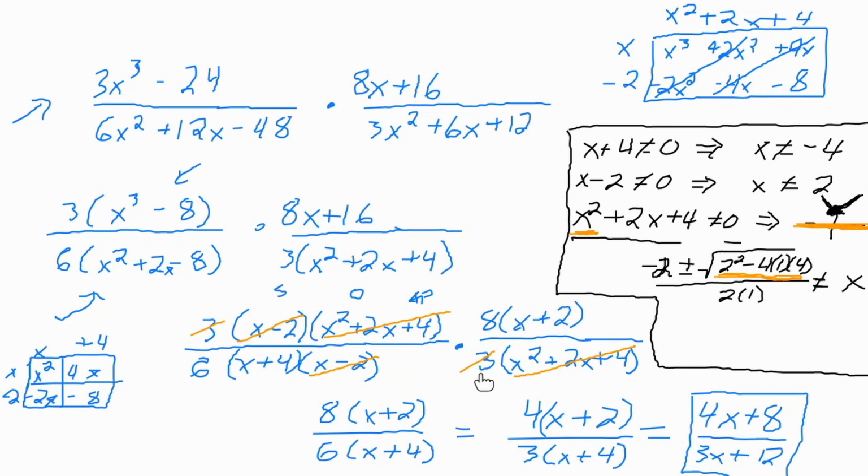So here's my question for you. Will 3 ever be 0? No. No, as its own thing, 3 does not become 0 ever, so it will never cause the denominator to be 0. So we don't have to worry about everything we cancel out or everything that's on the denominator, just the things that can give us trouble. Okay. All right. Thank you.